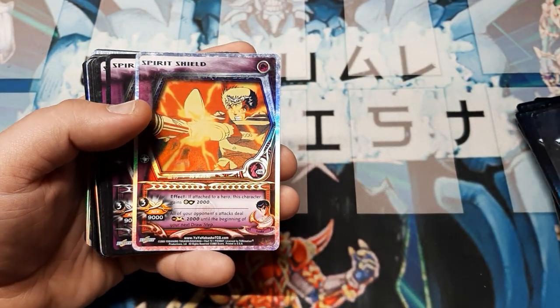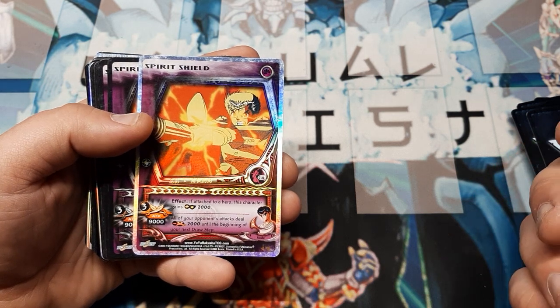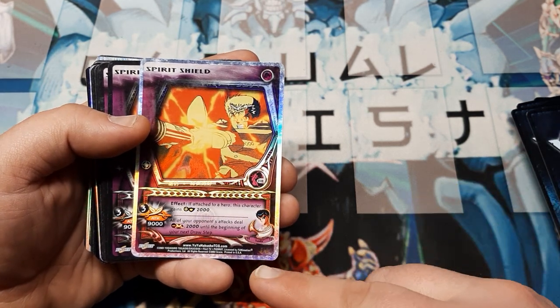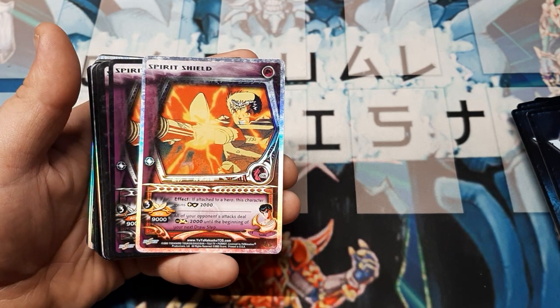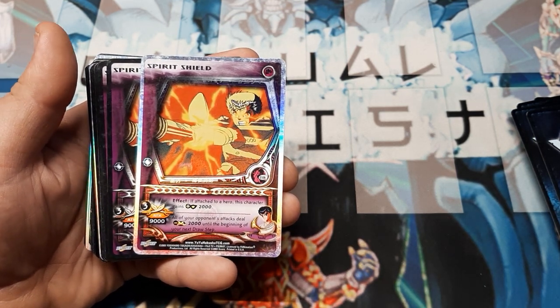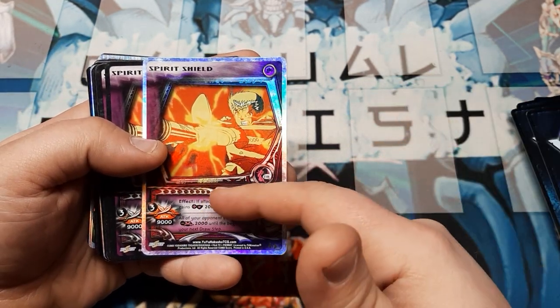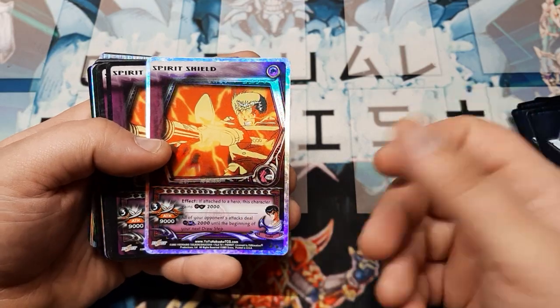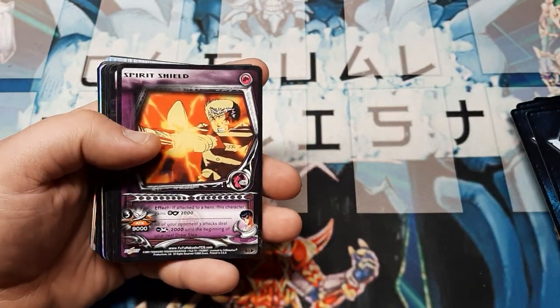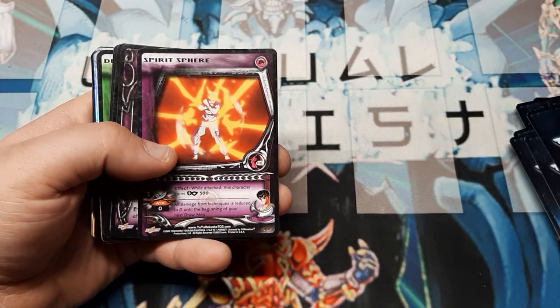Spirit Shield. Effect, if attached to a hero, this character gains plus 2k defense, 3 and does 9,000 on attack. All opponents' attacks deal minus 2,000 until the beginning of your next draw phase. So again, this could be like a you gain 2,000 defense, they lose 2,000 attack, creating a nice gap. Oops, sorry, that was just a foil. So that's 2 copies of that.